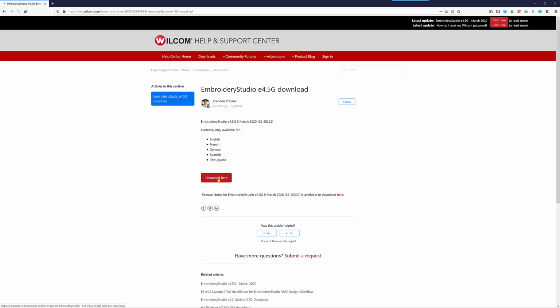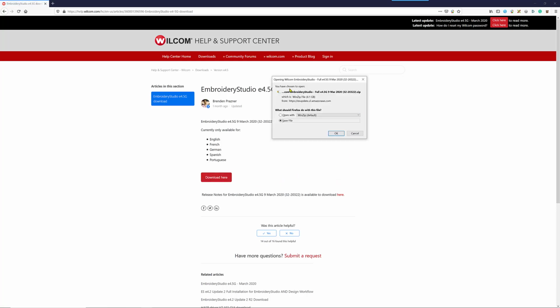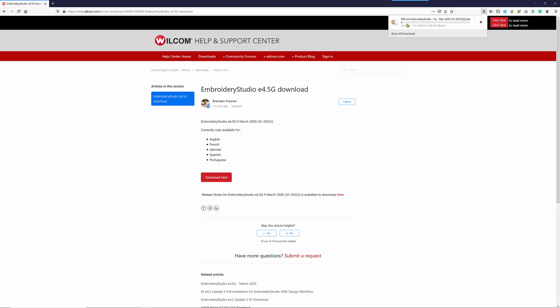So we'll go to the download button and it immediately takes us to the little dialogue and we can save the file. Now, I've done this plenty of times before, but if you're using Firefox, you can see on my system, it's going to take 13 minutes. Sometimes it'll say 2 hours, but it depends on the speed of your internet connection. I'm going to stop that because I've done this several times before. So I'll pause the video and I'll come back to the download section and we'll carry on from there.